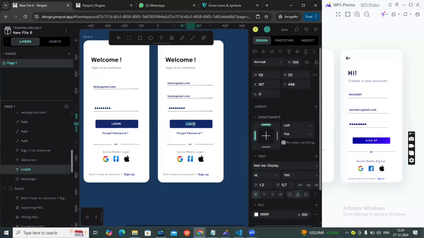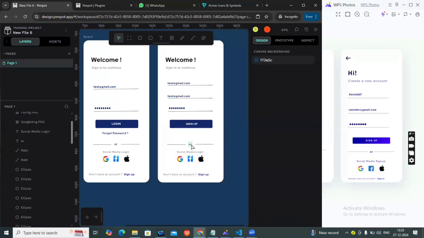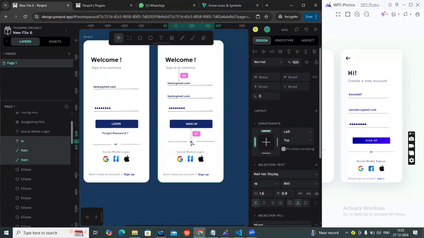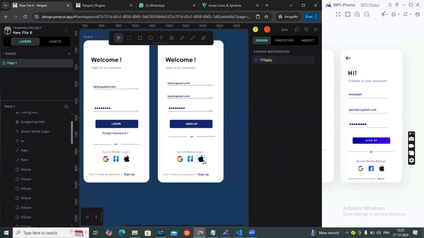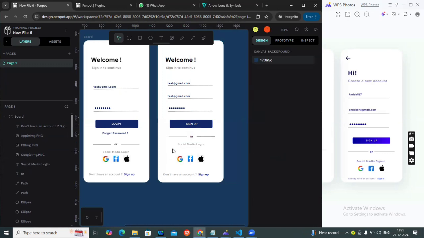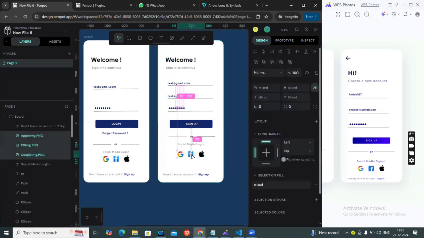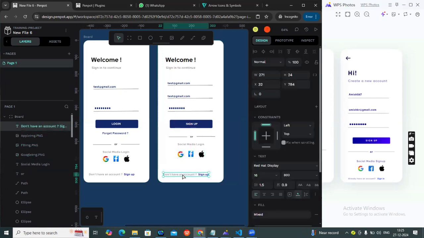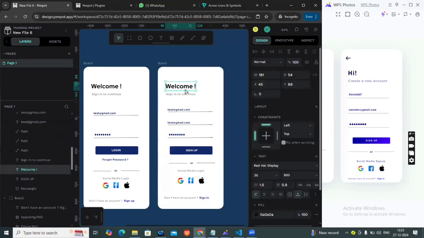Next thing is change the label text, sign up. Here forget password is not required, remove that one and select all these elements and place them a little bit upwards. The center, okay. Then drag this element and group this, perform the group selection and drag it upward. Here, instead of sign up, give the value as sign in. And go to the top and enter.